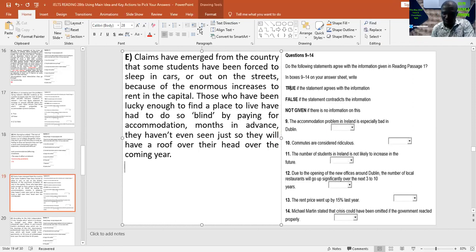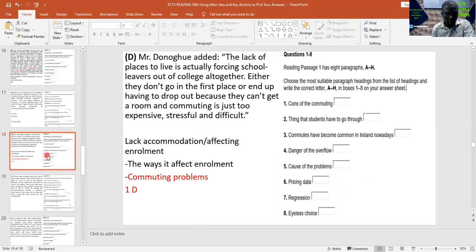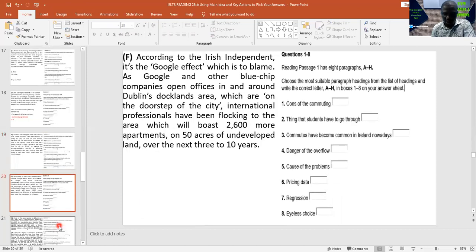Okay, by now you should have gotten the main idea. If there is any part you want answered here, I'm not thinking so. Okay, then let me see if I can go to the next section of the question. This is the next section of the question, so you can pick your answer for E now.